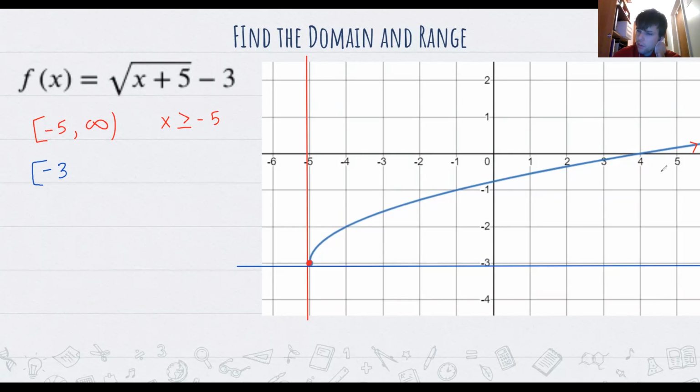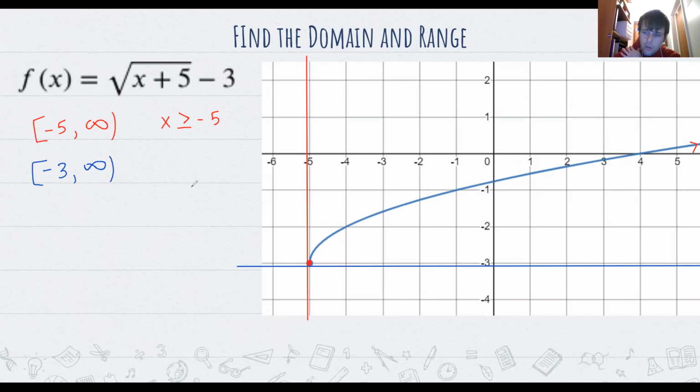And this can be a little tricky. It can be sort of hard to determine whether the graph is going to be going up forever. It is. It will go up forever. If we input a sufficiently large x value, we will be able to get any output that we want, as high as we want. The x's just will have to be very, very large to make that happen. So it's going to be going up to infinity.